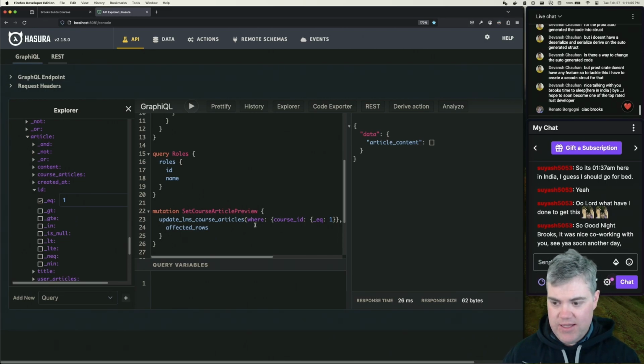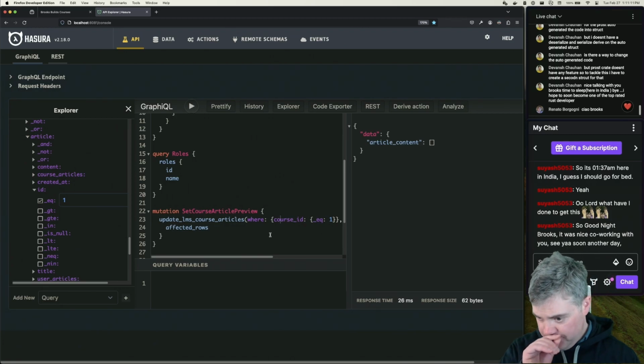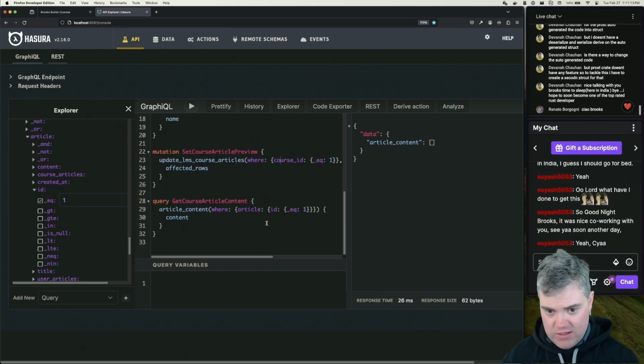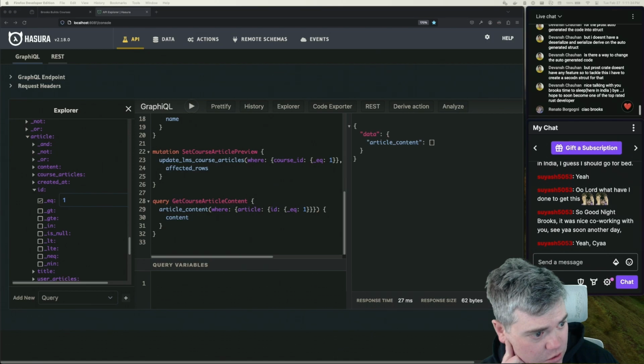Okay, so the same exact thing I do not get. I want the course ID equal to be, wait, no, wrong one. I want this one. Yeah, the article ID that I'm trying to get, I don't get anything out of it. Over here I do, which tells me that the metadata is wrong on production.